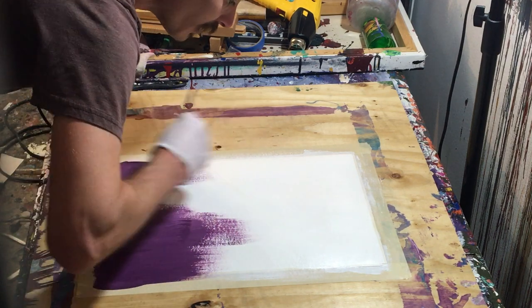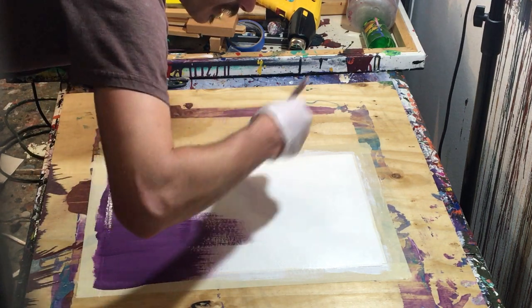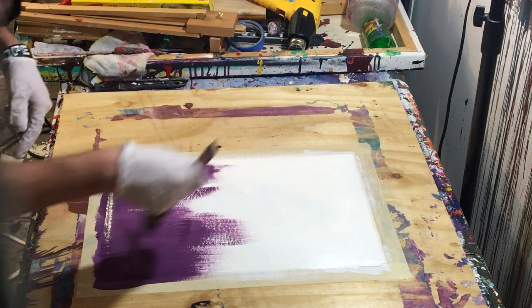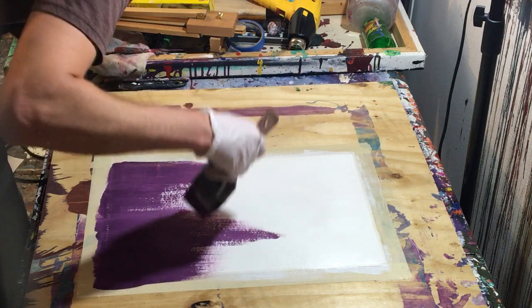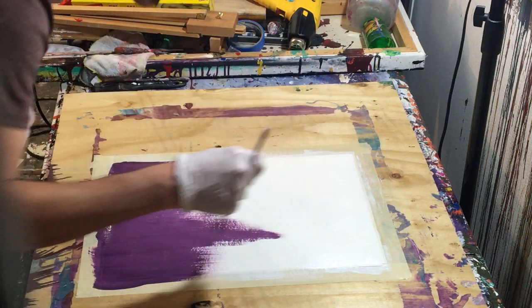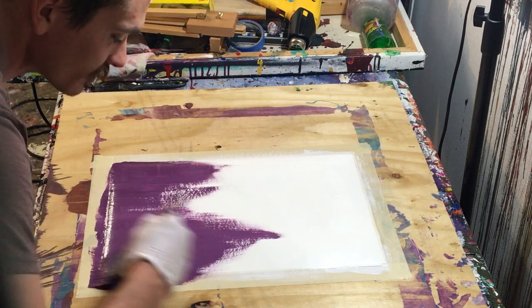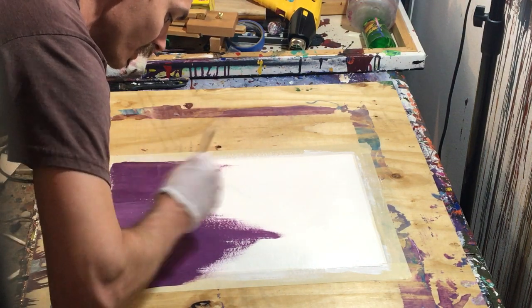So what we want is these jagged brush strokes, I guess is what I meant to say. And you can get this by lifting the brush or tilting it at an angle, and it'll start to give you these jagged brush strokes. So we're going to do that.